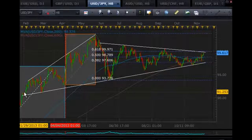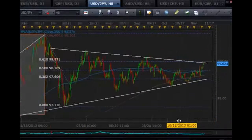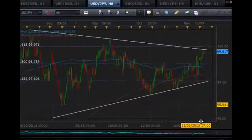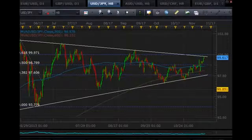All right, actually, I will be fair with this assessment. It's about 10 months. This is an exceptionally long period of time for congestion, and it does reflect that this pair has trouble generating the kind of momentum necessary to force a breakout of that magnitude, or even to go for a very rapid reversal in this range. Back when we were in these major swings, we had more active fundamental catalysts in place.